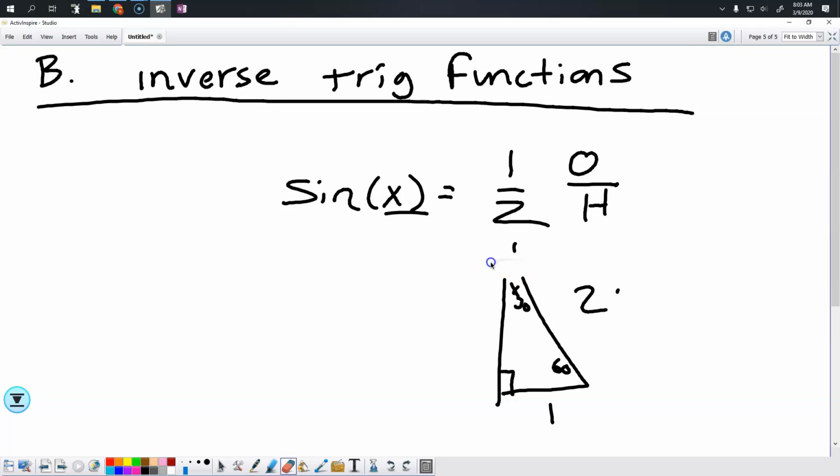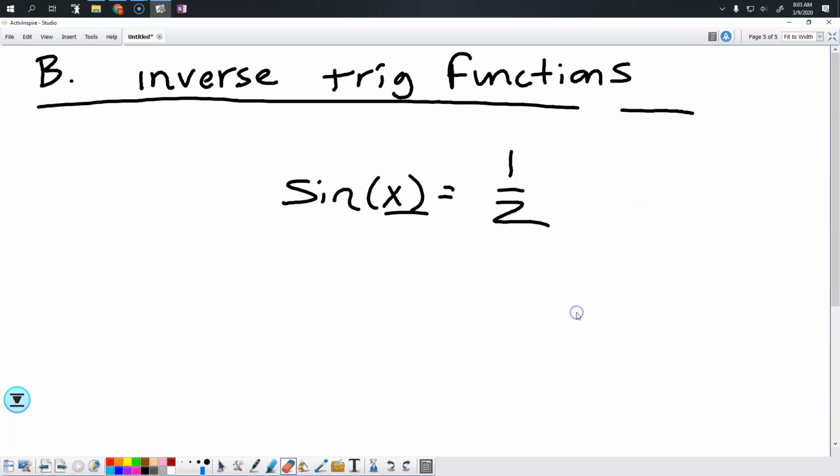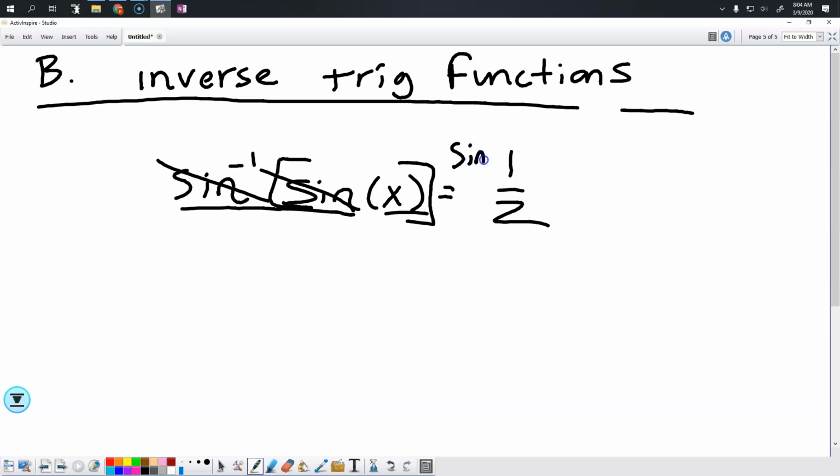And that's where inverse trig ratios are going to come in really handy. So let's talk about that. We talked about how sine is an operation on x, and I want to get x by itself. So to get rid of the sine, I need to do the opposite of sine. Now the opposite of sine looks like this, with a little -1 right there. When you do sine with its opposite, they cancel each other out. But whatever you do to one side, you have to do to the other.